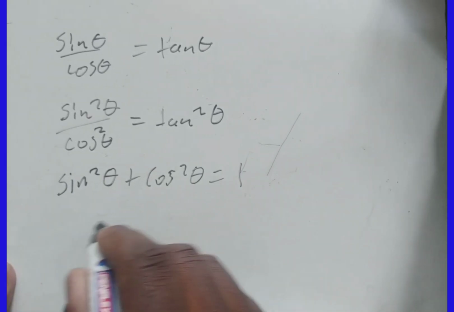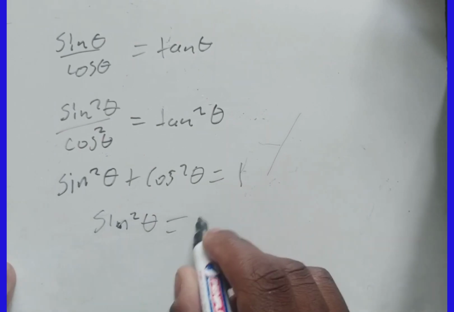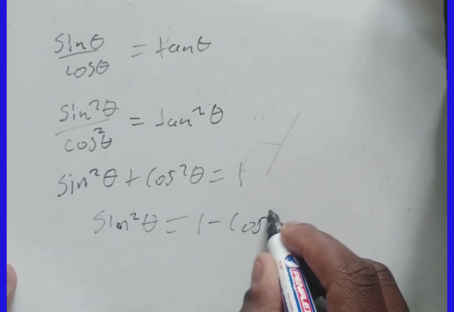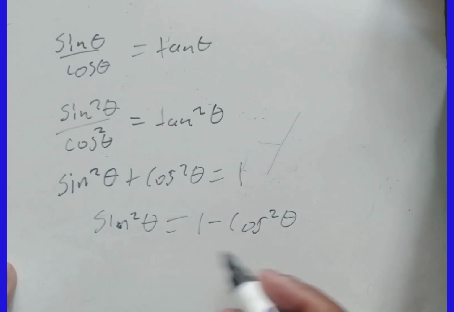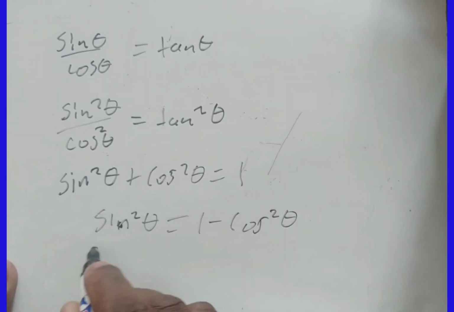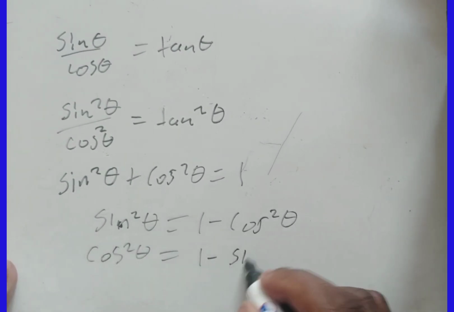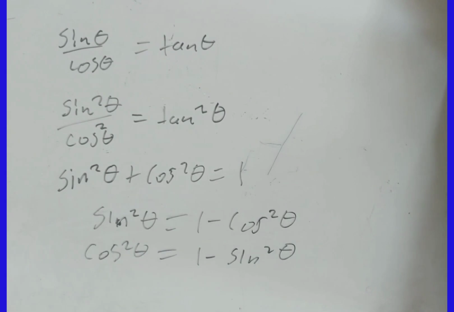So let me add 2 more. Whenever you see sine squared theta, we can actually change it to 1 minus cos squared theta. Similarly, when you see 1 minus cos squared theta, you can reverse it into sine squared theta, right? Similarly, when we have cos squared theta, this is 1 minus sine squared theta. So just before I do some exercises, I want you to cram this. Make sure you cram this thing. We're going to work on it. You can pause the video and cram this before we continue.